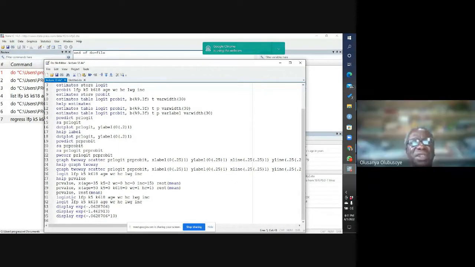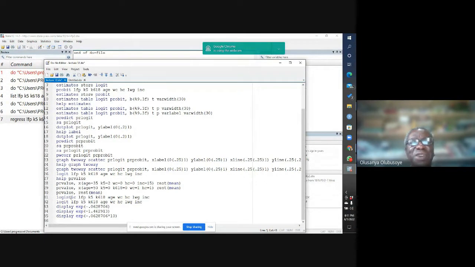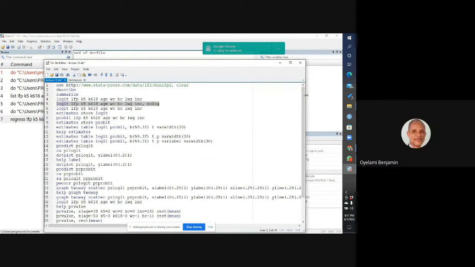Can you see the command there, logistic? After logistic, I use another one, logit. They give out two different results, and I will explain them when we get there. Is that okay?